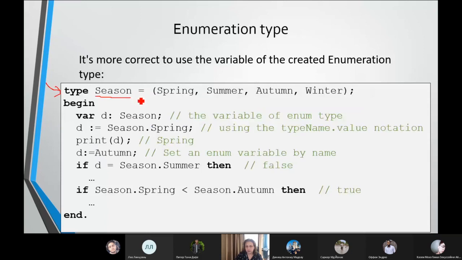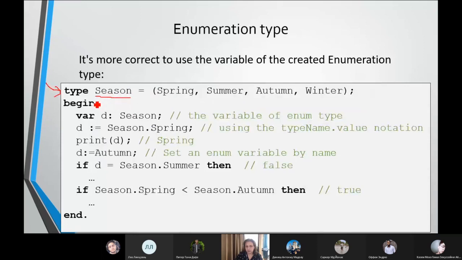And then we have an equal sign, and inside parentheses, we have our fixed set of values: spring, summer, autumn, and winter. So we can't include something else, yes? There are only four of them. So we can use this enumeration type, season.